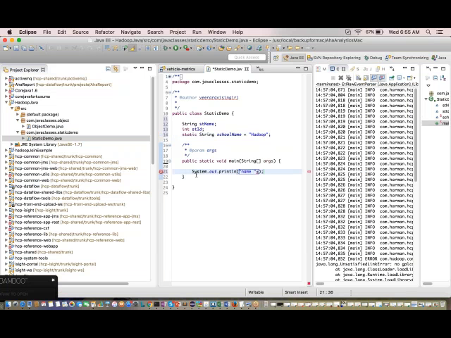If I just say the string name, it first says that it's not a static variable. What is the error it is showing? Cannot make a static reference to a non-static field name. When you're trying to access like this, it checks for staticness, because without an object it expects a static way, and it tells me I cannot access it like this.